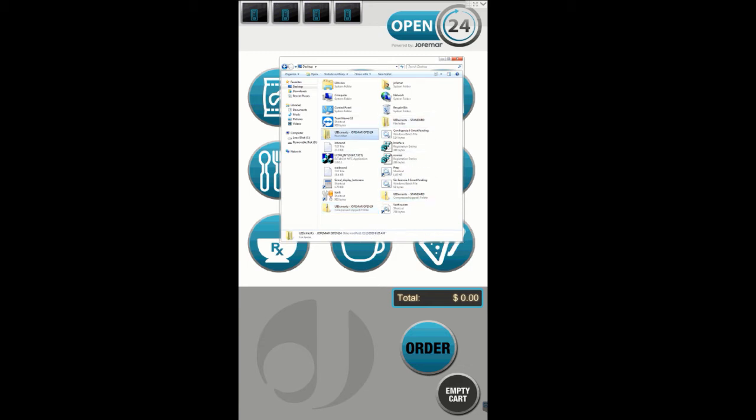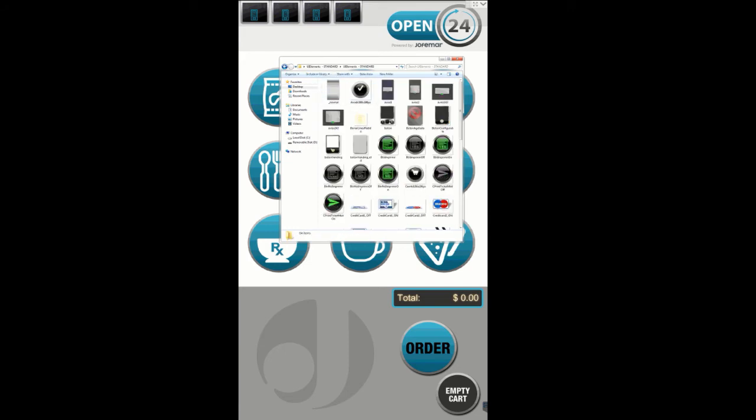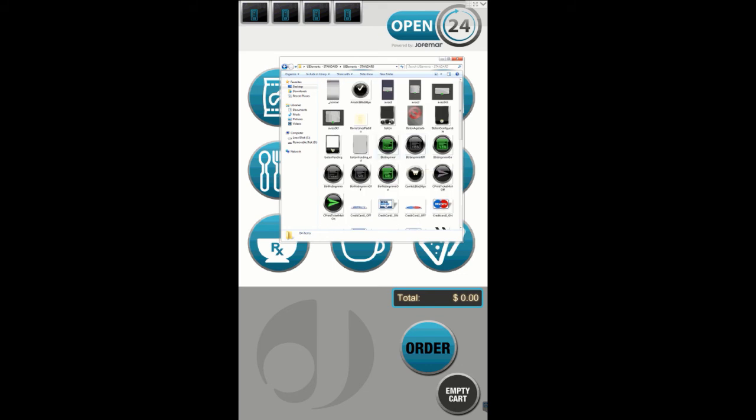What I'm going to do now, let's go with the standard one, just so you see the difference. Here are all the images again. This is after you did all the work, you created all your images. So what I'm going to do is, I'm going to click and select all. So Control A, and then I'm gonna copy all of them. Right click, copy.